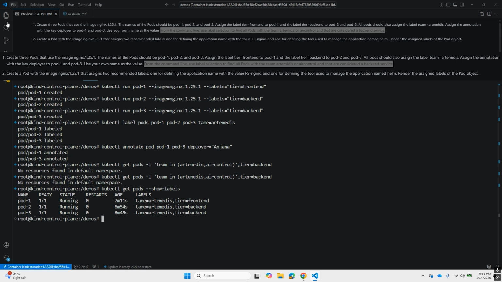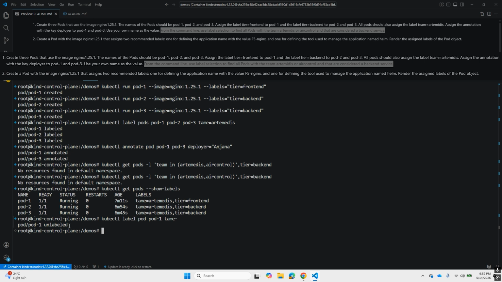Okay, I have a spelling mistake in our label, so we have to rename the label as well. So to do that, kubectl label pod1.